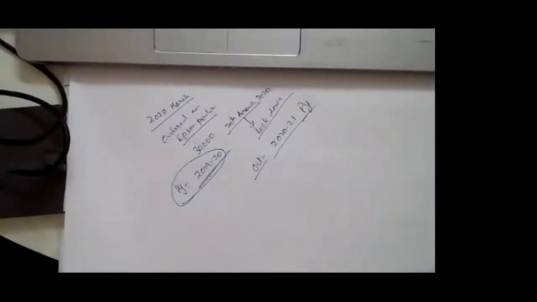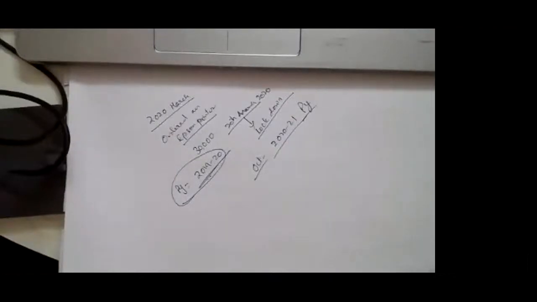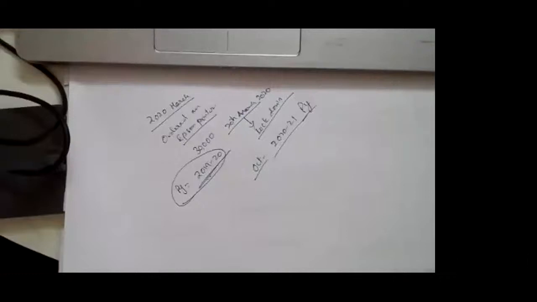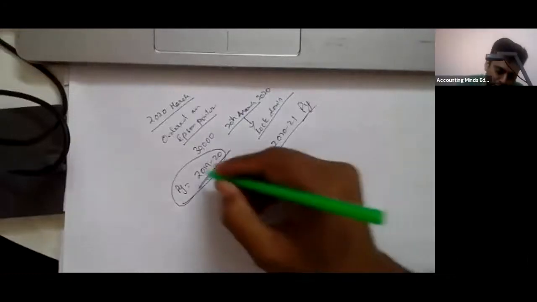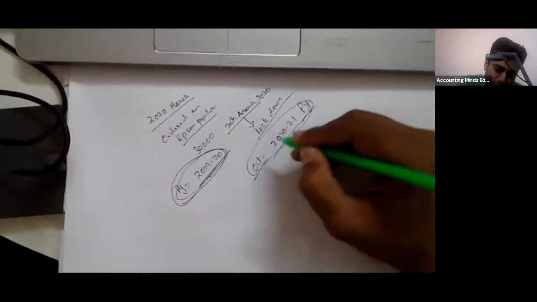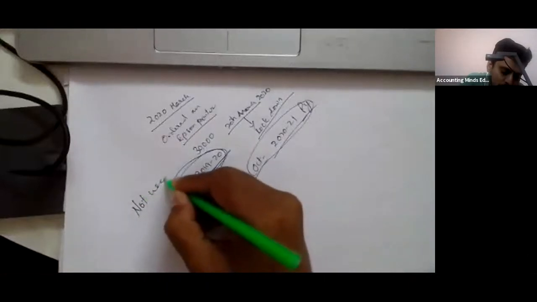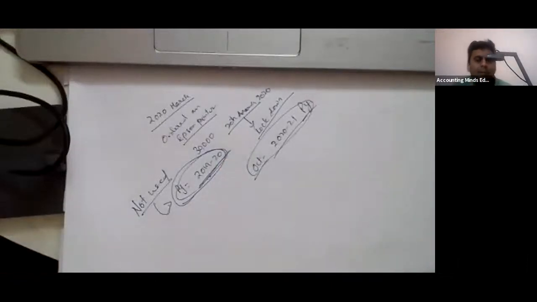What, Urmila? Right? Urmila, make sense? But we purchased it in 1920, no, sir. That's the whole point I'm saying. You also realize, I also realize. You purchased in 1920 only, but we will claim depreciation in 2021 only because we did not use it in 1920. So we can't claim depreciation. Agree?